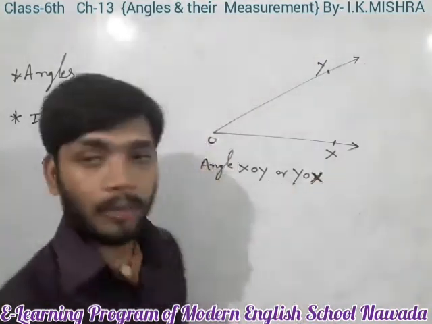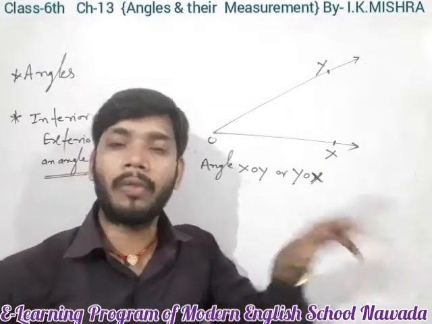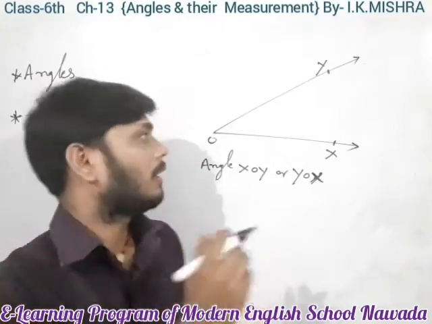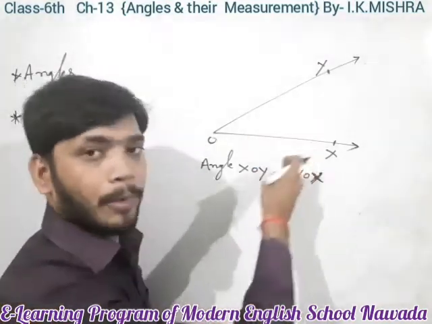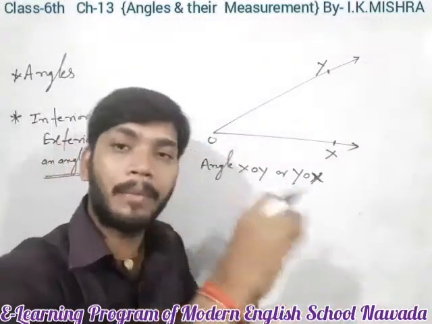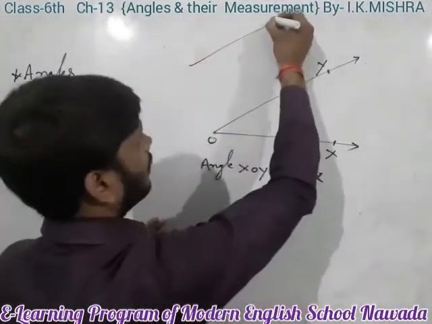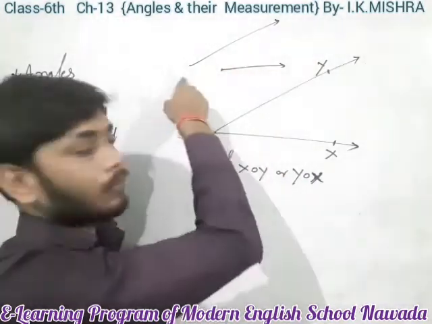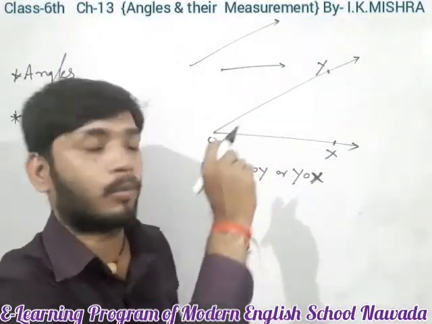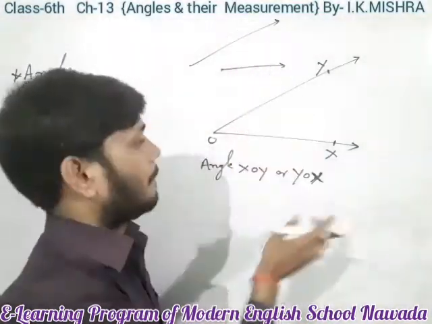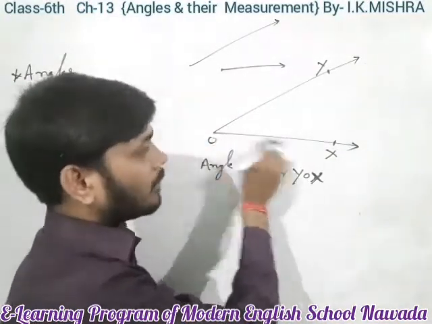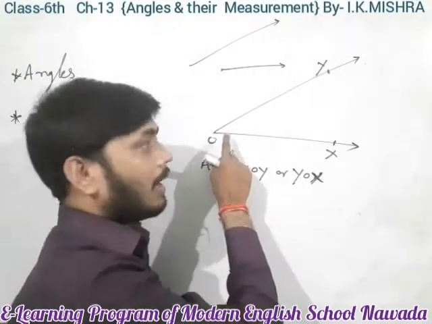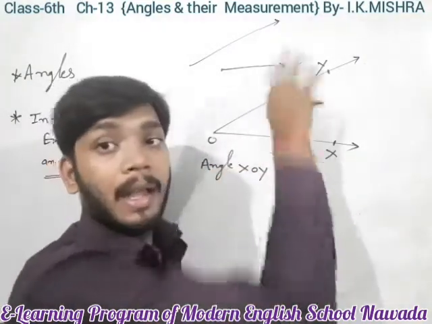Always know how to write the name of an angle. First understand what an angle is: an angle is a figure formed by two rays with the same initial point. Suppose I draw a ray and another ray elsewhere, so both rays have no common initial point. Then no angle is formed. But in this figure, both rays have the same end point, so it's an angle.